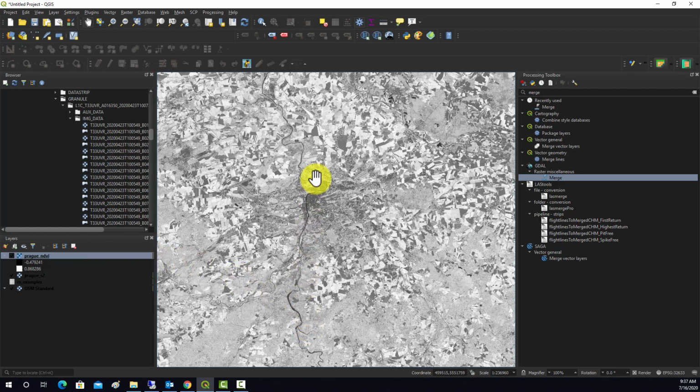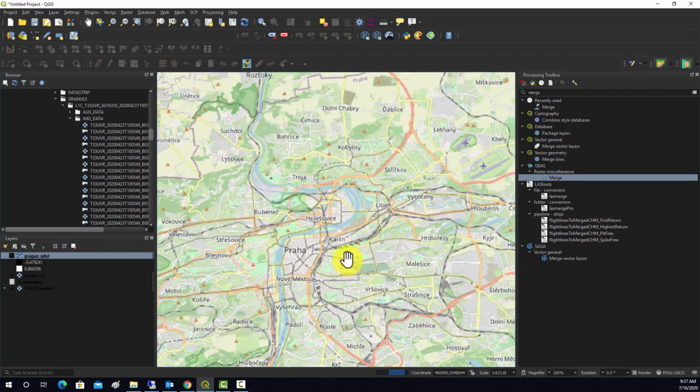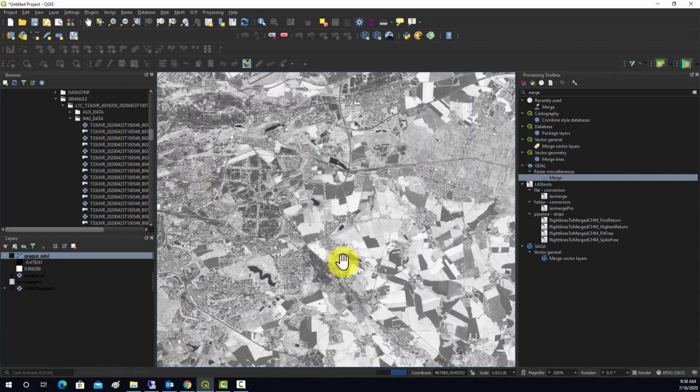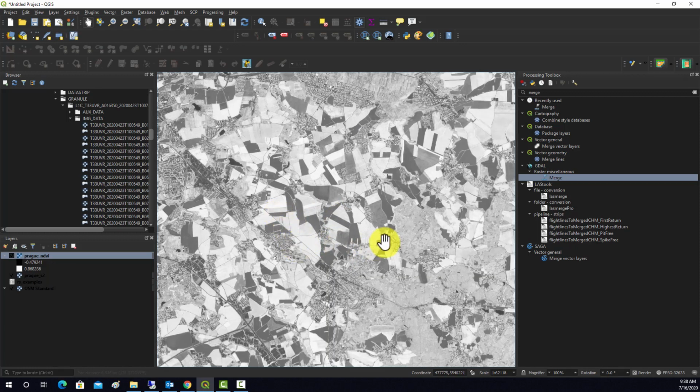So for example, if we zoom in here into the city, we can see that the river shows up pretty dark, and the impervious surface and building tops, and here's an airport runway, they show up dark, whereas these vegetated fields and forests and whatnot show up pretty bright, so they have a high NDVI. These dark fields would maybe be bare soils, non-vegetated agricultural areas.